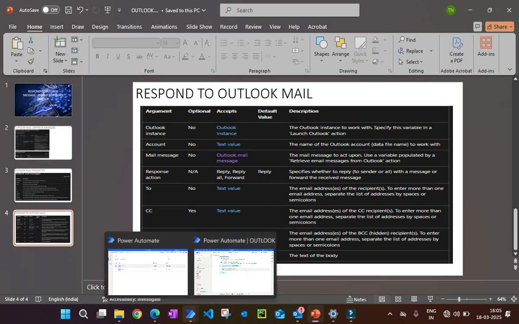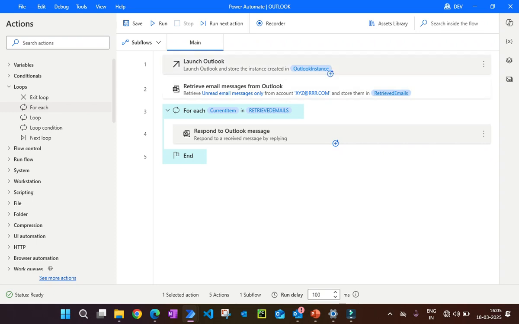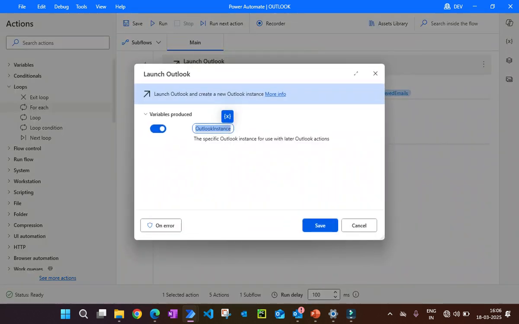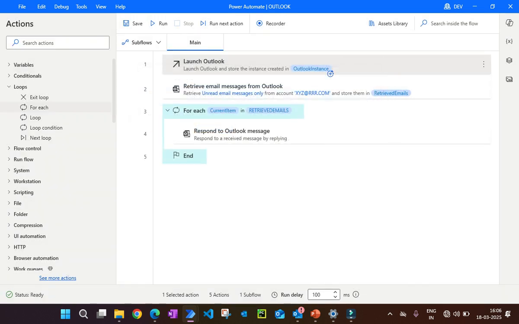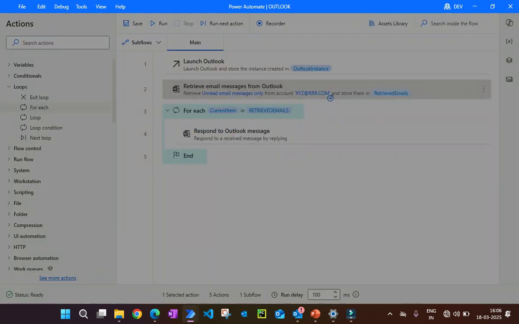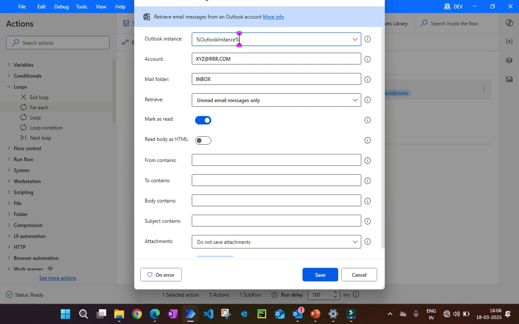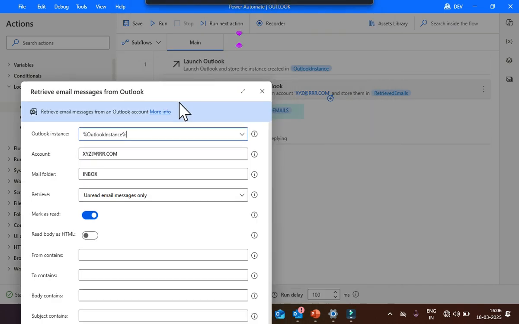Okay, so let me show you in Power Automate. I don't have an Outlook E5 license, so I cannot run it and show you. But this is how you can do it in your workstation, if you have a work or school account with an E5 license. Here we launch Outlook. Then you retrieve email messages from Outlook, giving the Outlook instance which you just got in step 1.